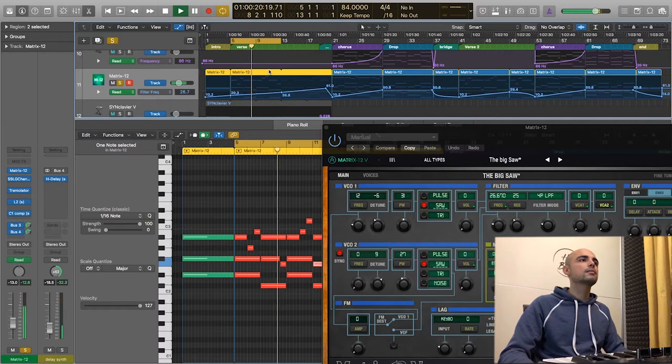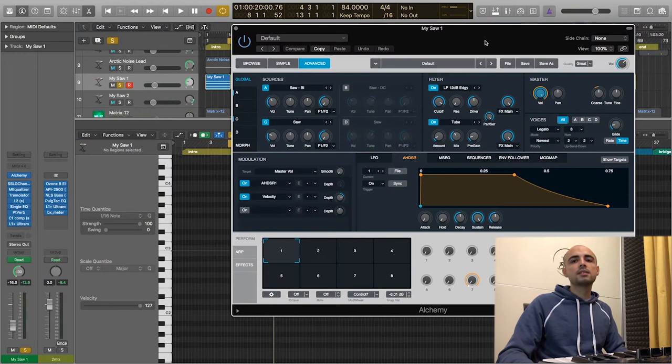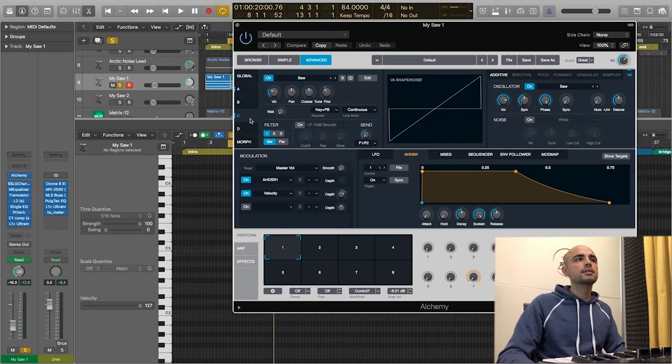Let's move to the next one. I made this one with the Alchemy. I used two saw waves, so A and C, and it sounds like this.